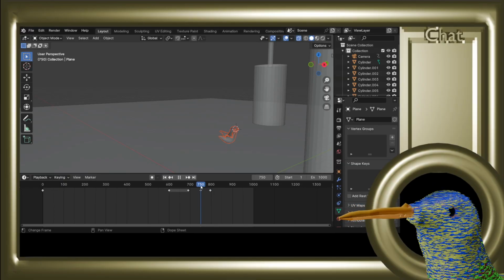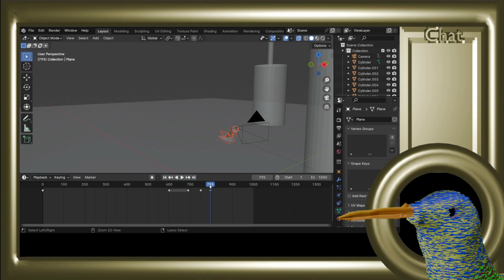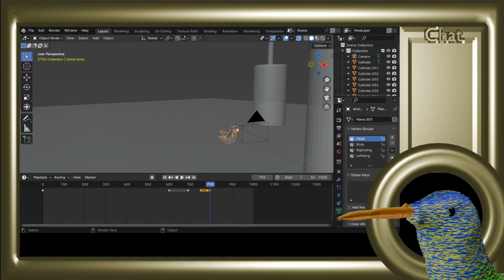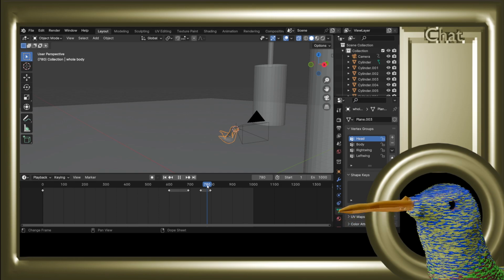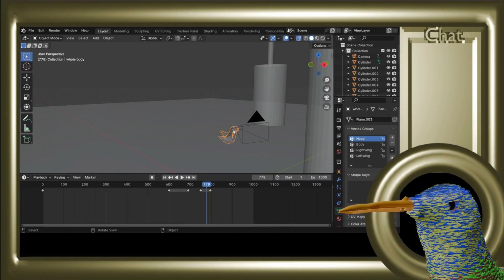What is its eyes doing? What? Is this the camera's animation or his? What? Oh, because I used... What? We're going to have to select his eyes.